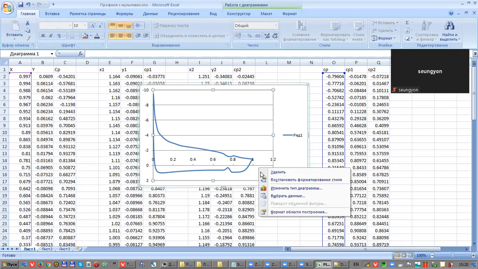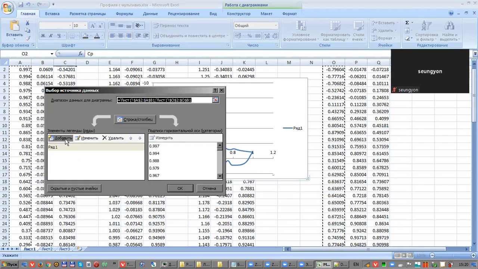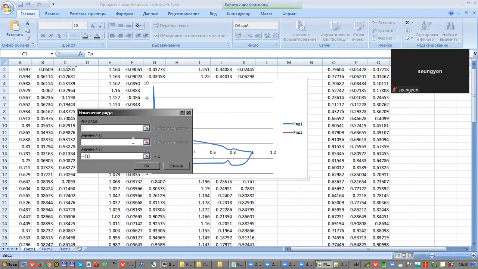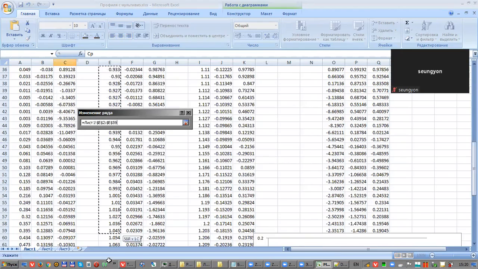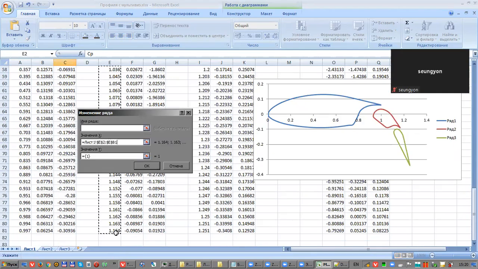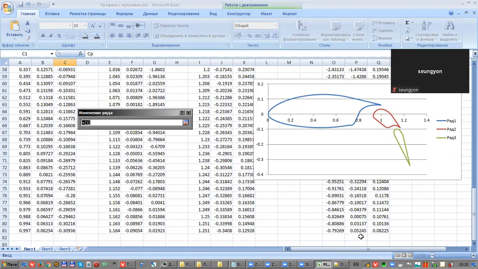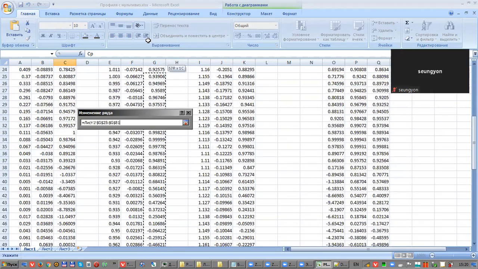After I added additional sequence of data for first section of flap. Yeah, I need X coordinate and I need pressure distribution. I can use two array of data, this for example.